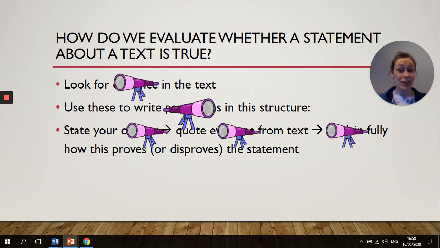Writing evaluations is a really important skill. So the first thing that we must do is look for something in the text. What do we call that? That actually appears twice in this. What do we look for in a text? I'm going to start our timer. Okay. Secondly, using what we look for, we write something beginning with P in the structure. And this is important. Evaluations have to be written in this form.